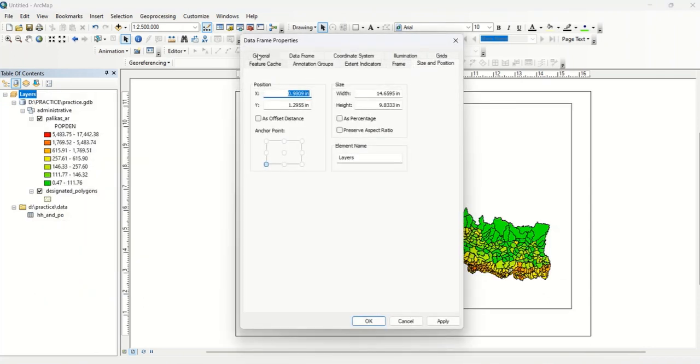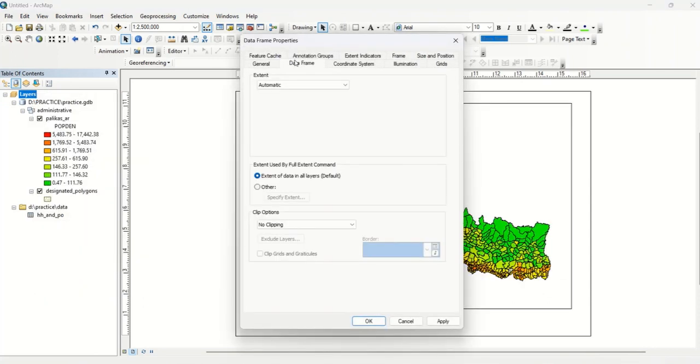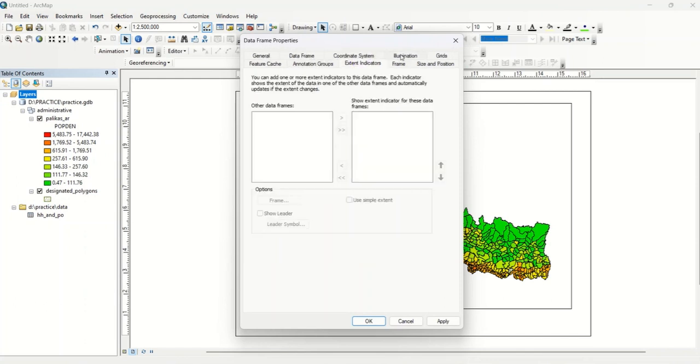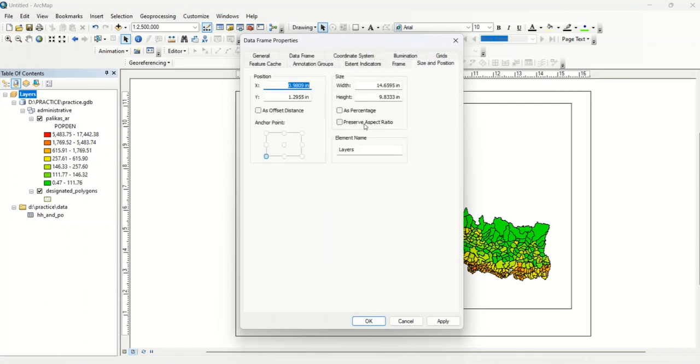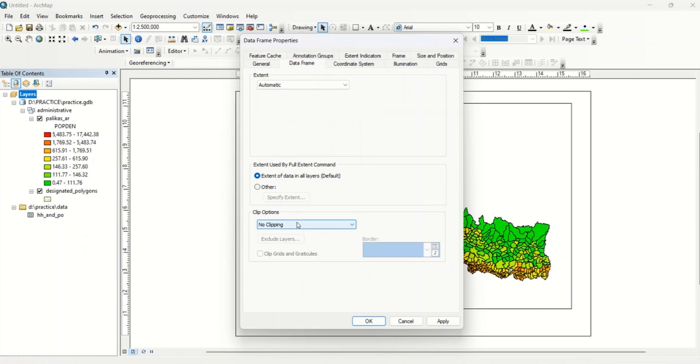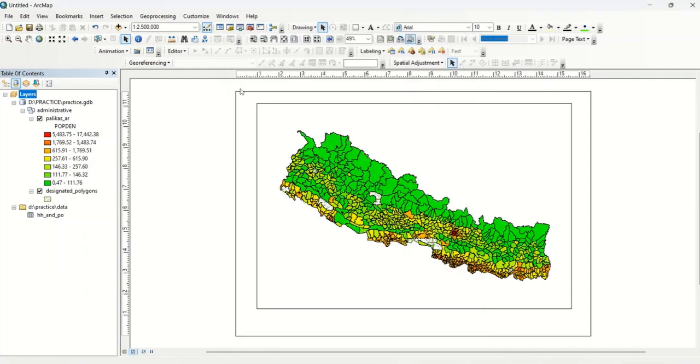Go to properties, data frame, size and position, perspective, layers, indicators, data frame, no clipping. So we have done up to this, and we continue with making the map layout.